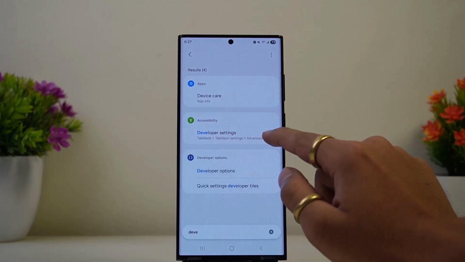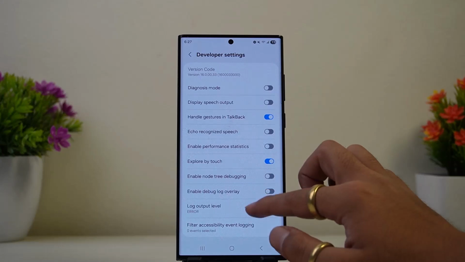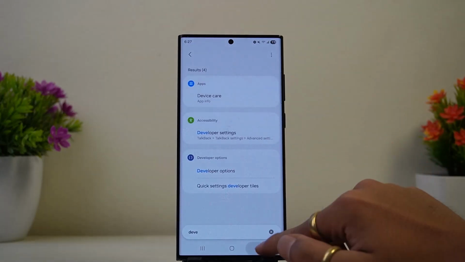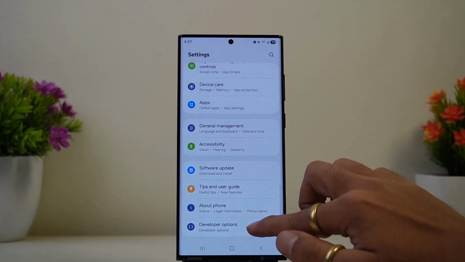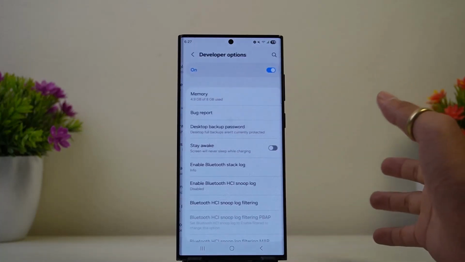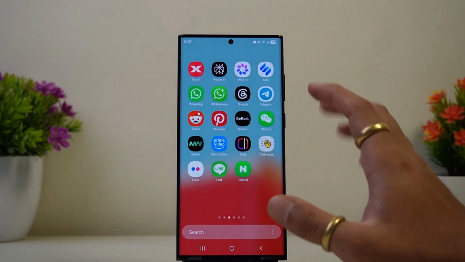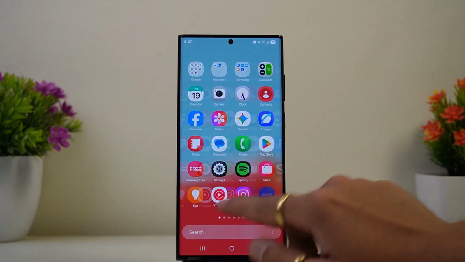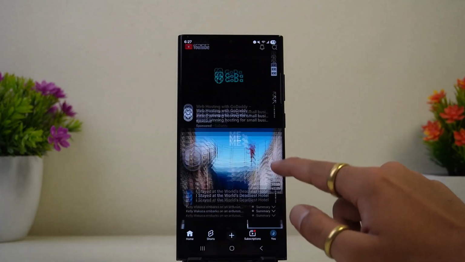Now, this can only be accessed once you have connected your device to the PC itself, and this will also enable you to use a lot of features within this developer options. And you can also use your phone itself as a streaming device to stream from your phone to a bigger screen like a TV or even monitors.